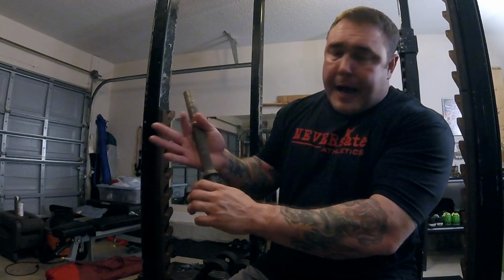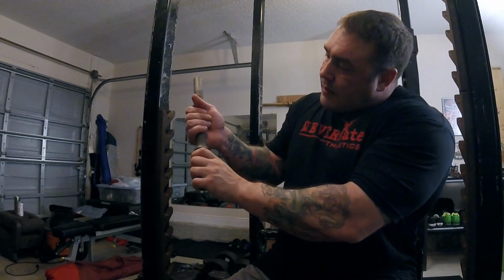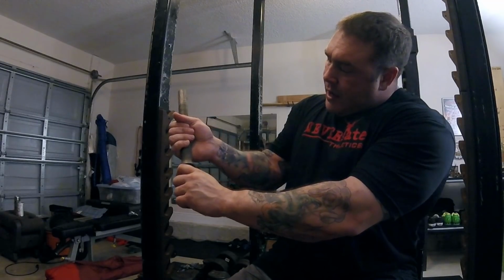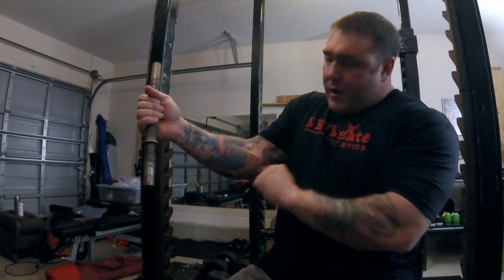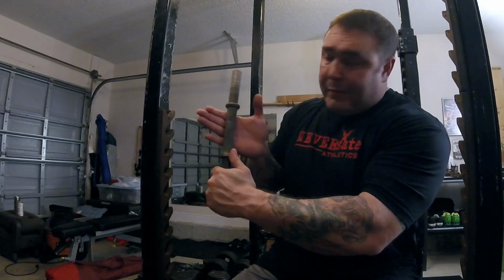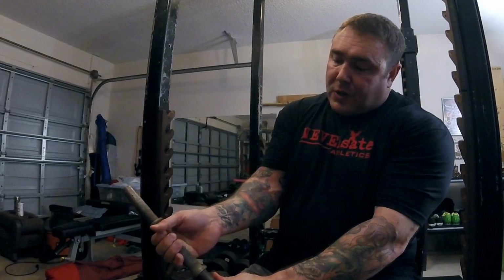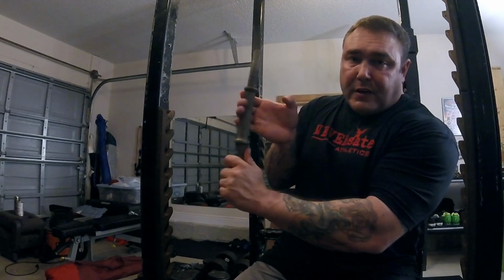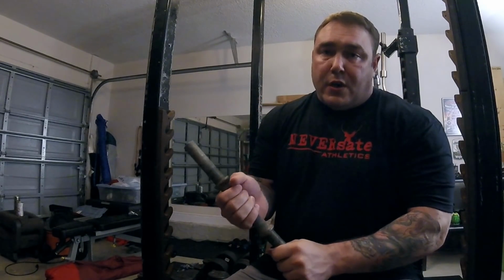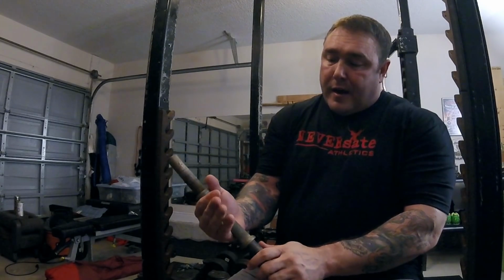And so what I think happened, like I said, is I had the bar seated too high up in my hand. The bar began to get a little momentum rolling, I tried to curl the bar, and then my bicep tore. So I think that when working with a mixed grip, it's better to get the bar seated more down here and lock on like this. That way, if it starts to roll, it just rolls out of your fingers, versus rolling down your palm and you getting that urge to curl it up. Because like I said, I absolutely believe that contributed to my bicep tear.